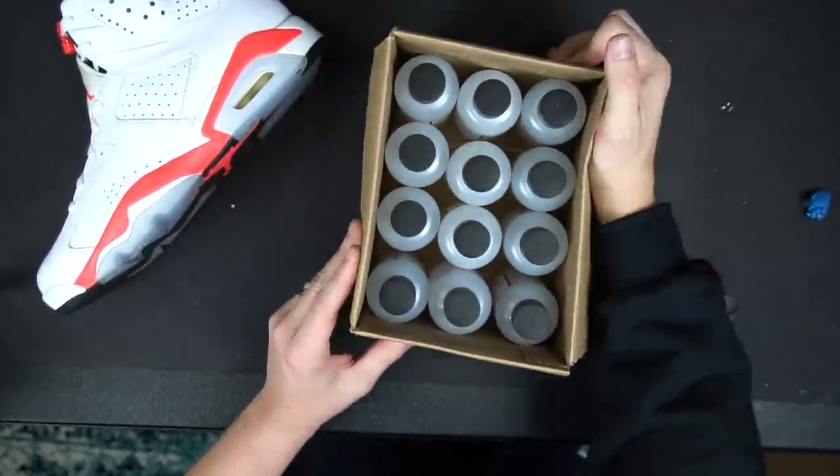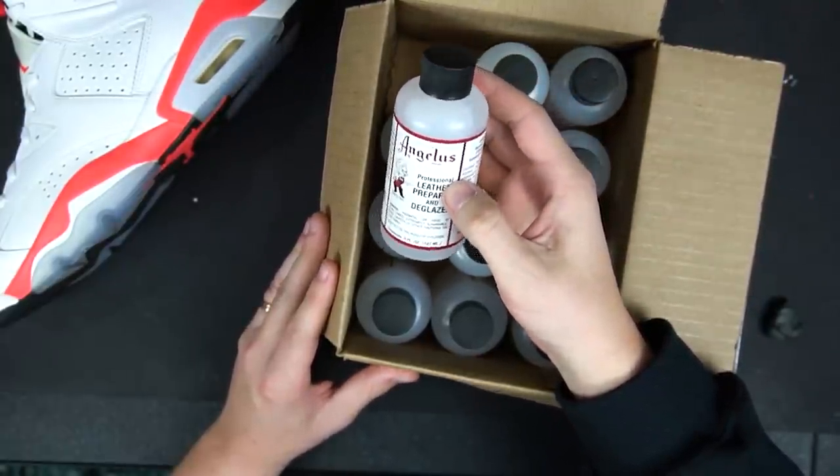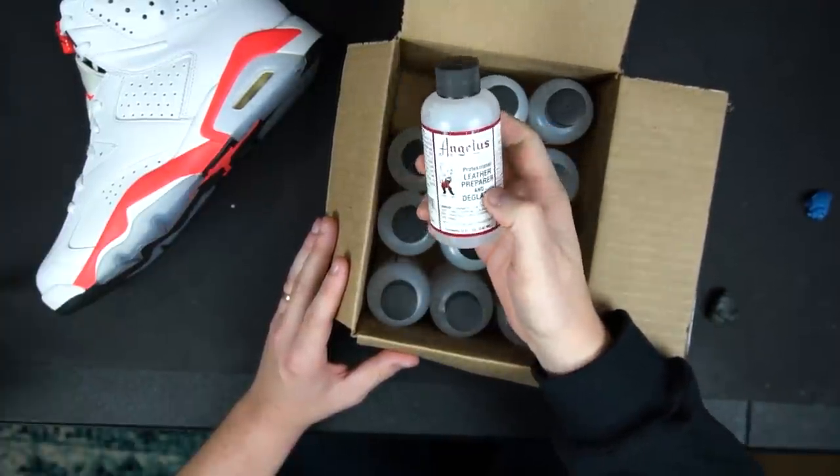1, 2, 3, 4, 5, 6, 7, 8, 9, 10, 11, 12 bottles of this stuff. I think I'm prepared for the next like 75 pairs of shoes now. So shout out to Angelus for sending me this stuff. They send me lots of stuff. You guys are rad. Love your paint.